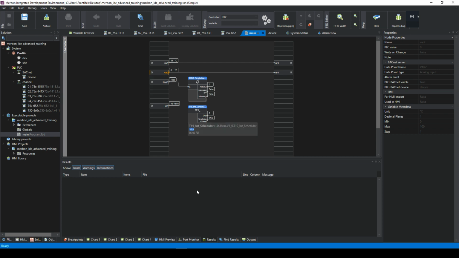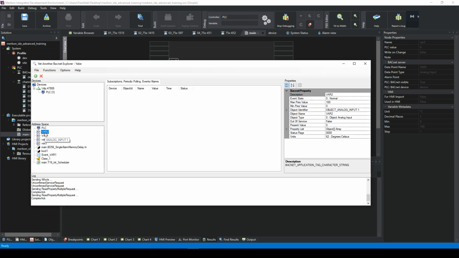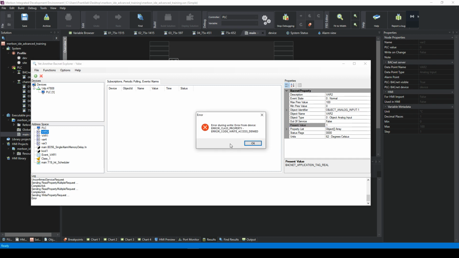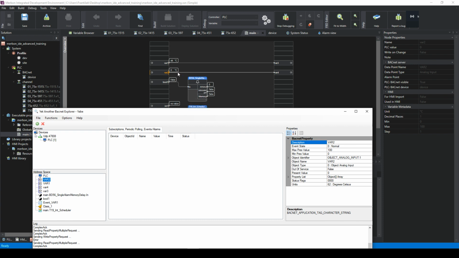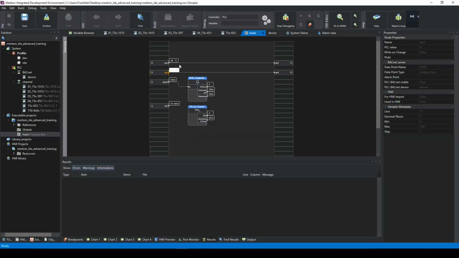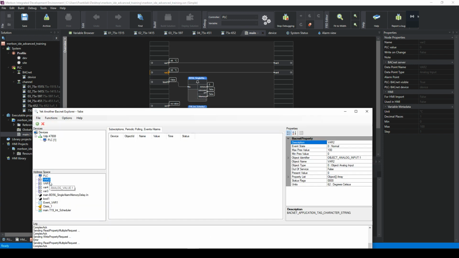It was this one, the second one. So okay, here I will try, and it should end with an error. Okay, it works. Access denied. It means it's only for read. So if I change it here, it should be shown here, but you cannot do it the other way. So it's only one-way communication.